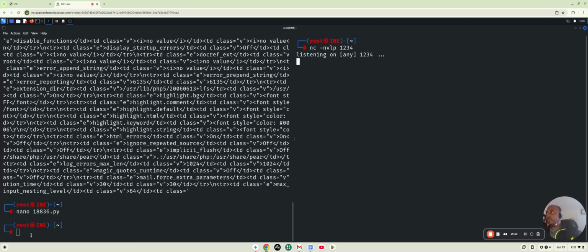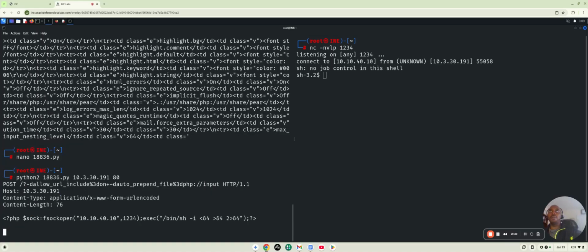And I'm going to come over here and run that script again. And I should be able to get my Bourne shell here. Bam, and there we go, right on this side. All right, so as you can see, I have a Bourne shell session now. So let's say that I wanted to turn this Bourne shell session into a bash session.